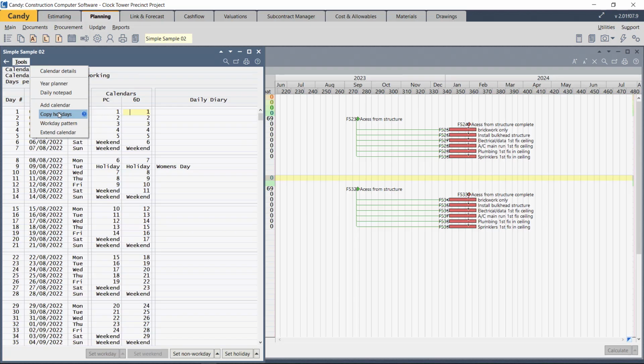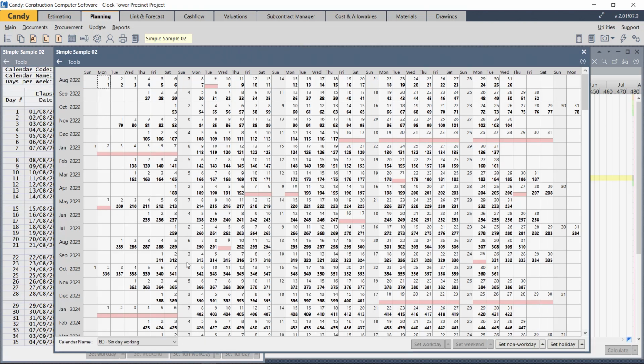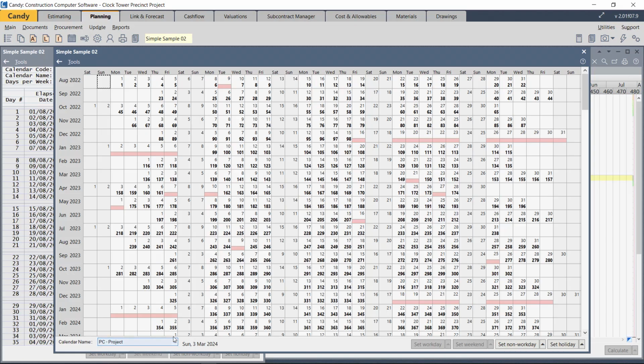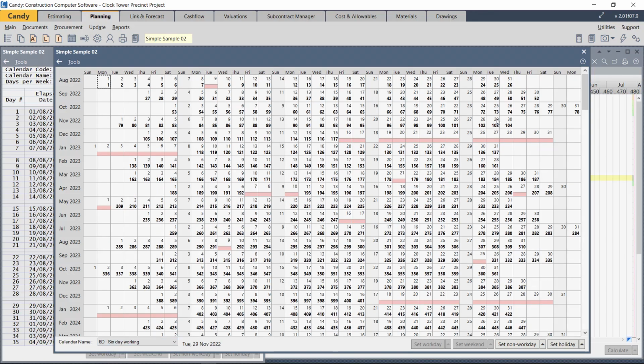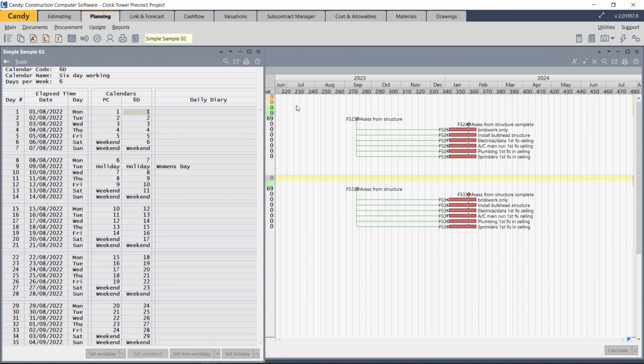And that's how the holidays got into the 6-day calendar. You could have also used the year planner and physically put the holidays in for each of these calendars. But the copy works much better if you already have holidays and non-work days in.